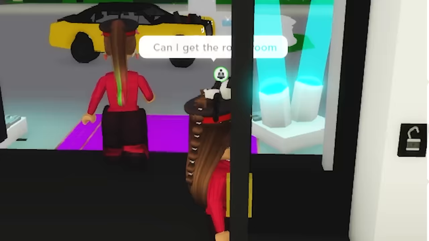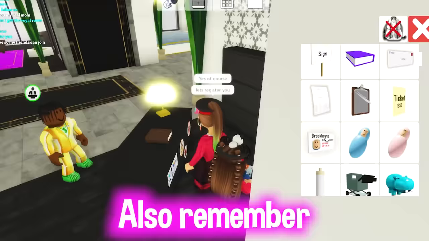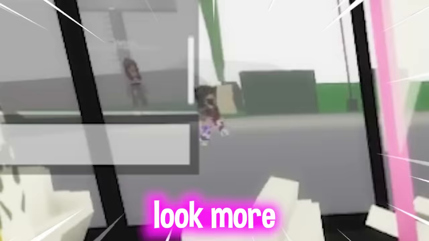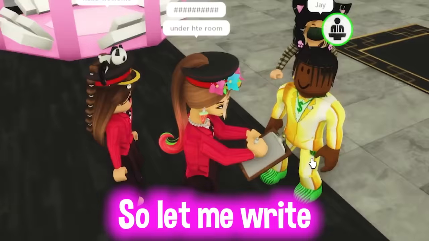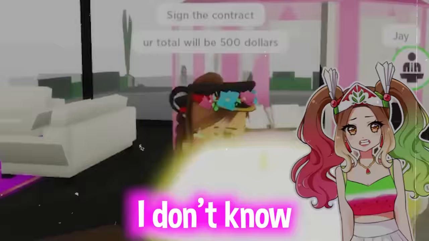Can I get the royal room? Of course. Let's register you. Also, remember he has to sign a contract, you know, in case he dies. Yeah. Let me get the piece of paper. Sir, what is your name? Because he's nameless right now. Look, more people are coming. I'll go bring them. Yeah, go greet them. I'm going to give a tip. You didn't even do anything. Okay, his name is Jay. So let me write Jay. Here you go. Sign the contract. Your total will be $500. I don't know how many nights he stays.